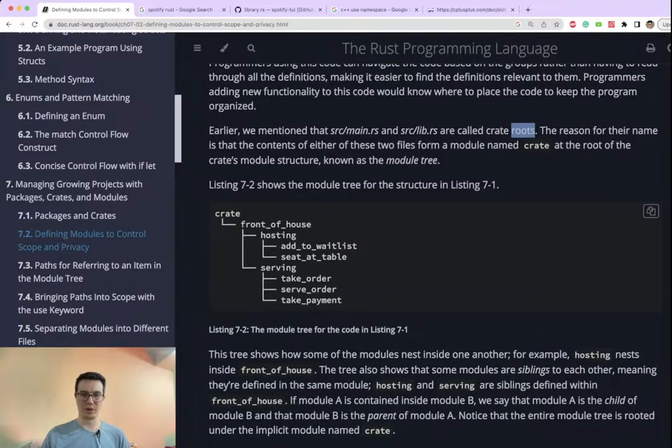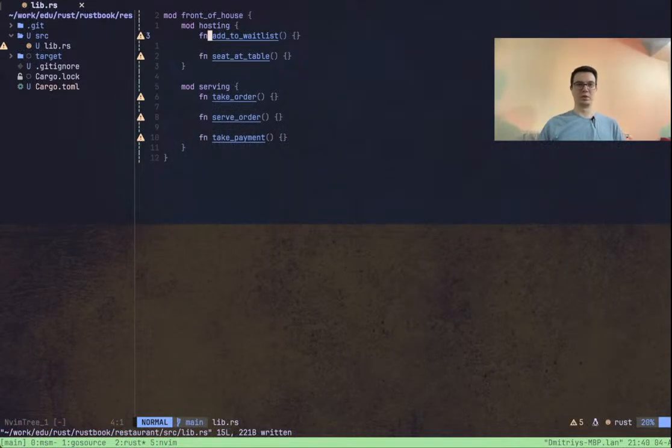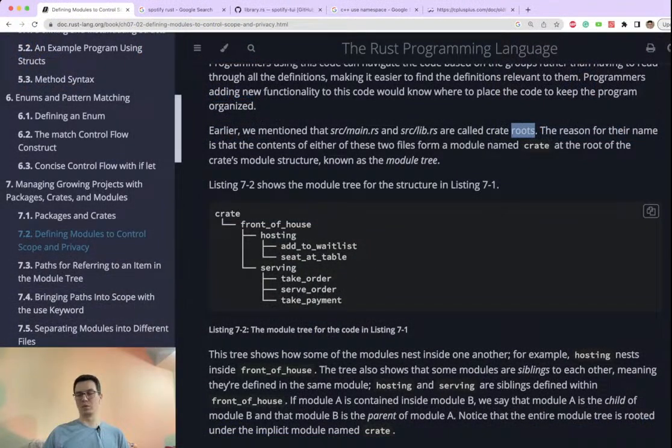So this is, I guess, when we wrote use crate::, the crate is exactly this root crate module.